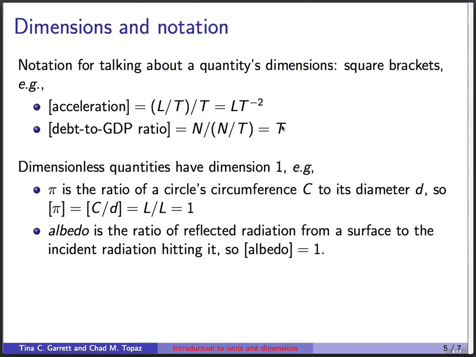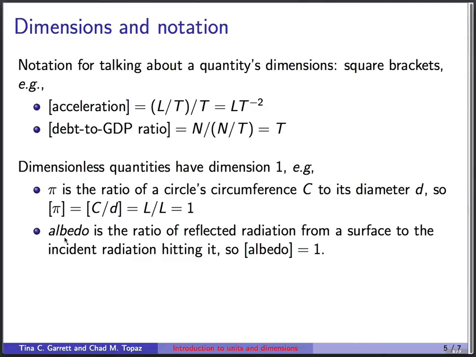One other important thing to note is that some quantities are dimensionless. And the way we write that is that they have dimension 1. That's how I'll write it. And that's because usually we're dividing two things that have the same dimension, and the dimensions cancel out to give us something dimensionless. So take the number pi that you know. Pi is the ratio of a circle's circumference C to its diameter D. So if we ask what are the dimensions of pi, well, it's the dimensions of circumference divided by diameter. But circumference is a length, and diameter is a length, so length divided by length gives you dimensions 1. So we say that pi is a dimensionless number.